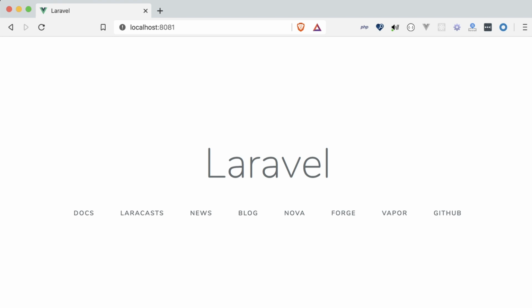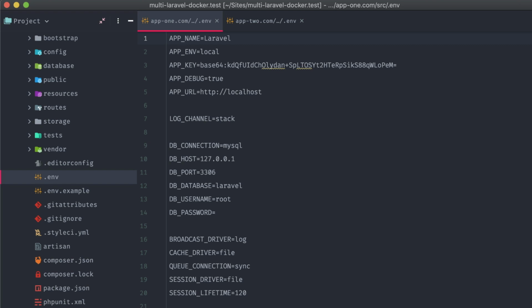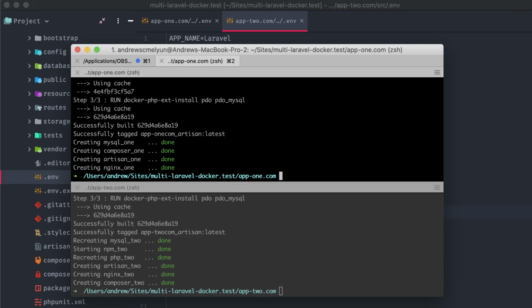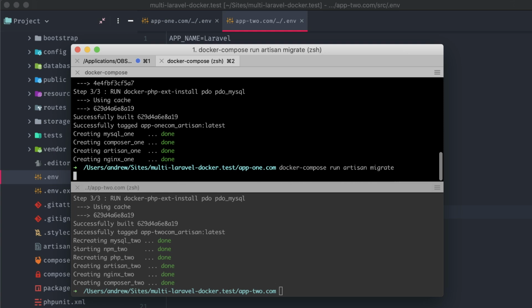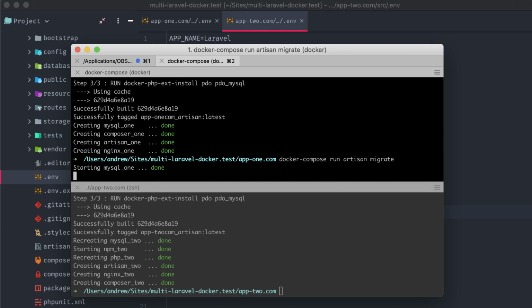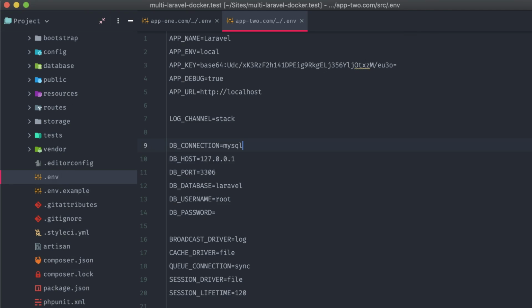The last thing that we need to tie in is our MySQL database access. If we head over to our first app's .env file, all we need to do is change out the DB host to mysql and adjust the database name, username, and password to match what we've used in our project's Docker Compose file. The reason that we use mysql as the host name instead of localhost is that when the containers are spun up, a virtual network is created alongside the services that we specified in our project's Docker Compose file. Each of those services can access one another using the service name specified, instead of having to rely on remembering an internal IP address.